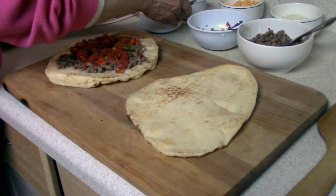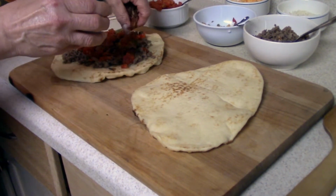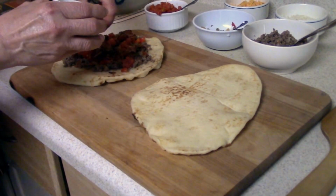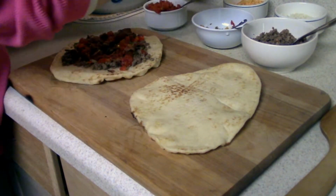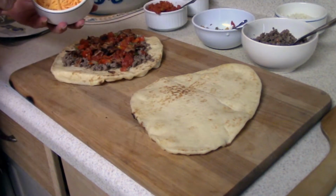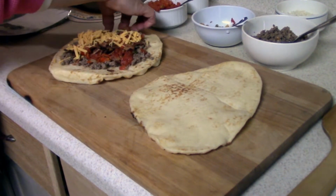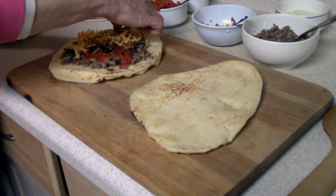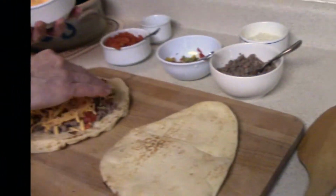Alright, and then the bacon. Everything's better with bacon, right folks? You love your bacon. Gotta have your bacon. And here's our shredded cheddar cheese. We're just going to get that on there. And it's going to be all melty good, and then we'll fold it when it comes out of the oven.